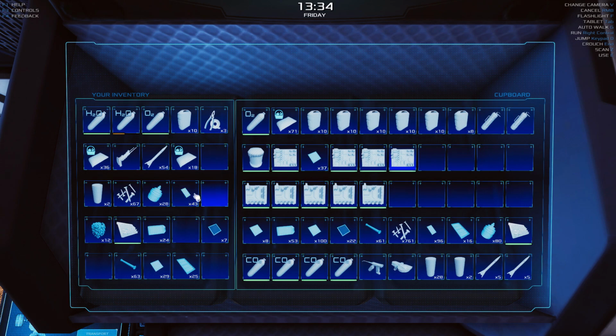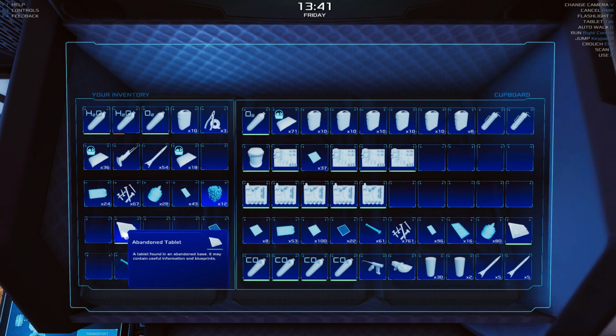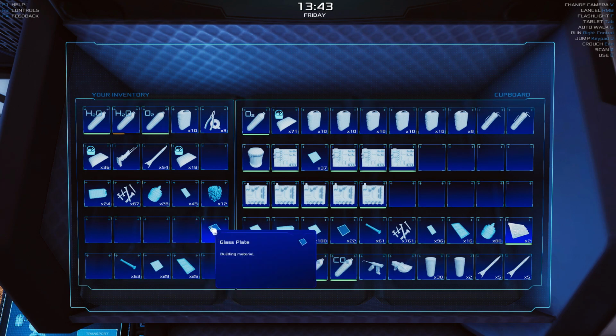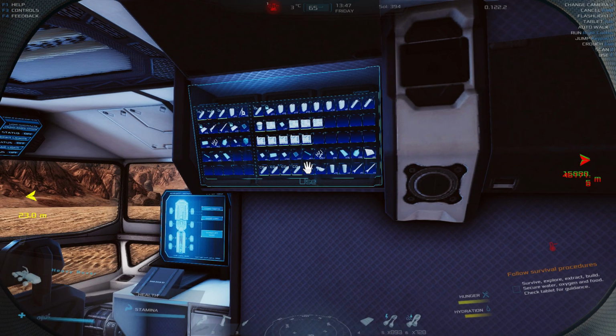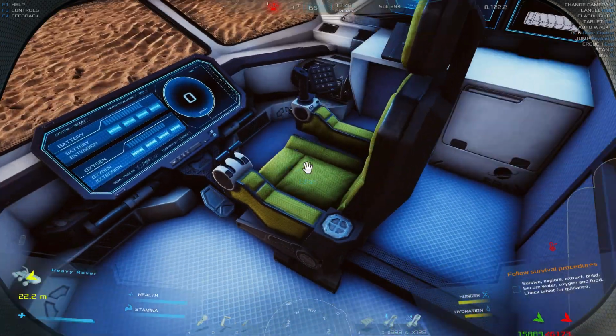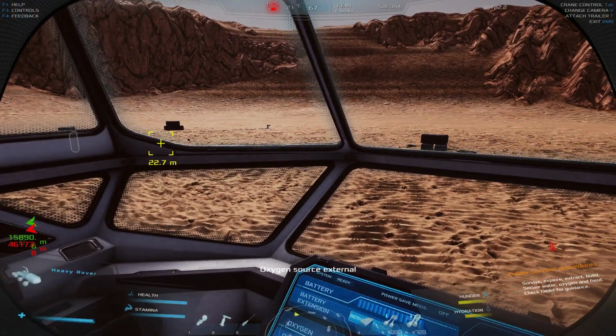This is all stuff that we collected so far. We don't need those out there. We'll just leave these around here. 12 cement. We also don't need these. But this is what we're getting so far. Not bad. 63 small pipes. You get quite a bit of stuff from scrapping bases. Oxygen source, external.